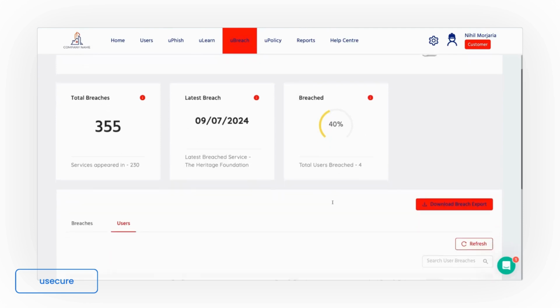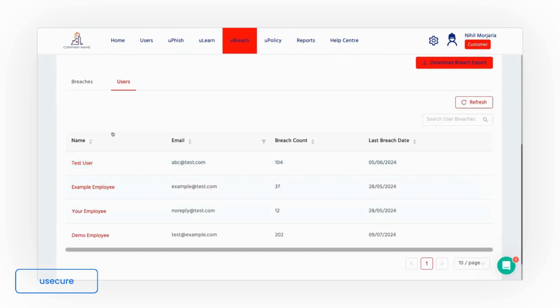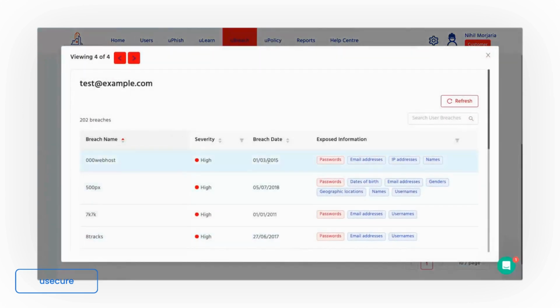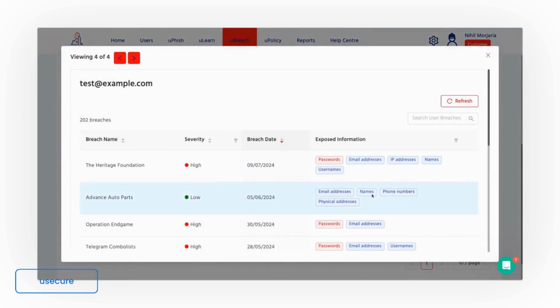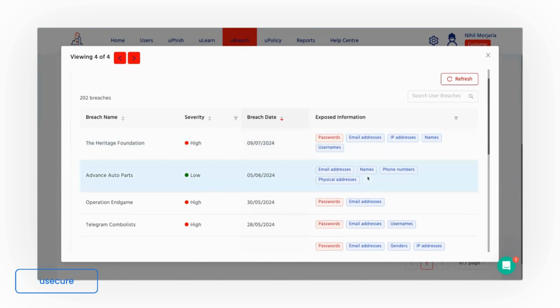So our dark web monitoring tool will scan against each individual user email and tell you what breaches we found them in and what information was exposed. So it's a massive insight into what vulnerabilities are out there. We can then do things like force a password reset and ensure this information is outdated.